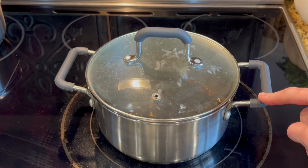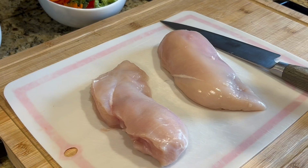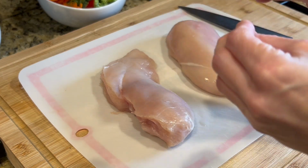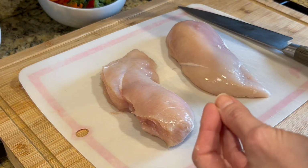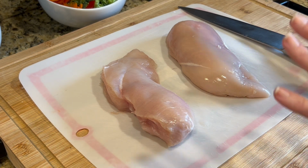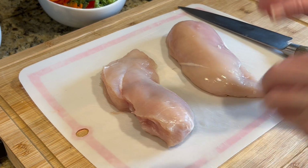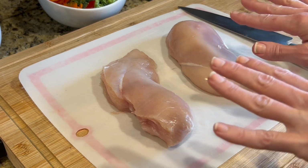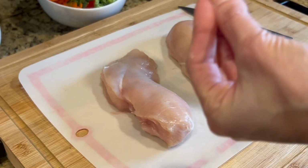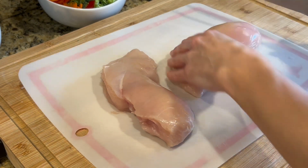So while that happens, we're going to get over to the cutting board and get our chicken prepped. For our chicken, I've got a couple of large chicken breasts. I like the pieces to be pretty small, about the same size as the vegetables, really. You can do chicken thighs. You can actually put both of these chicken breasts in the casserole whole and then shred it when it's cooked. But I'm going to cube these up because I like just the little diced pieces of chicken so that every bite has just that texture. So I'm going to get these prepped and chopped up.